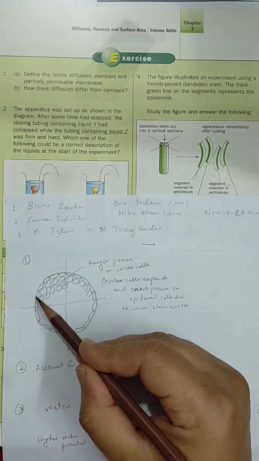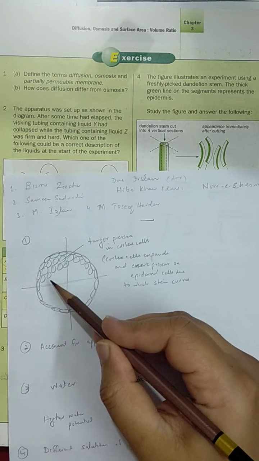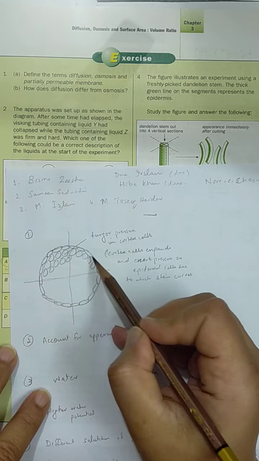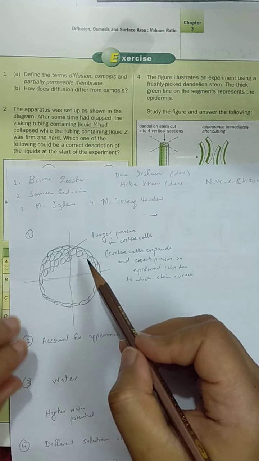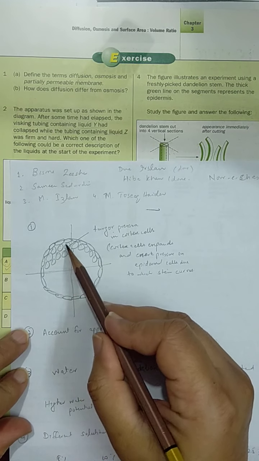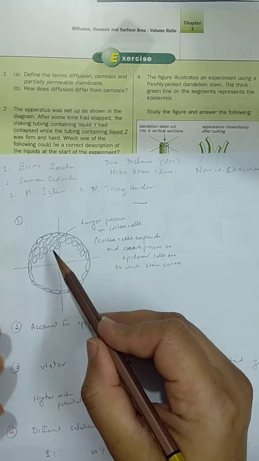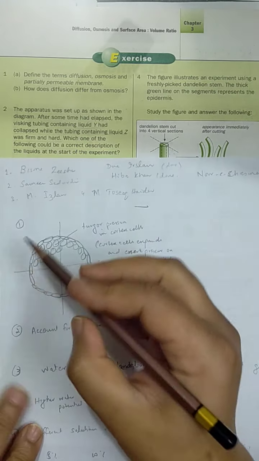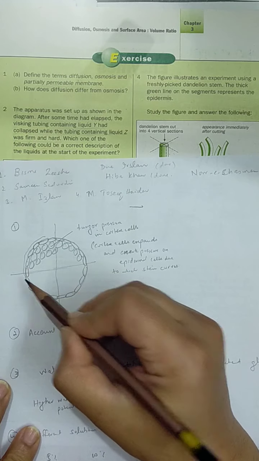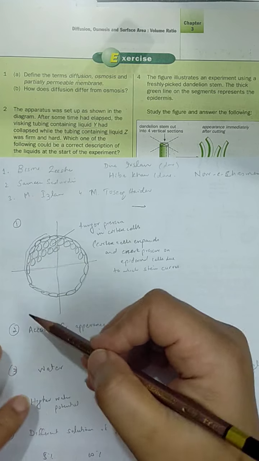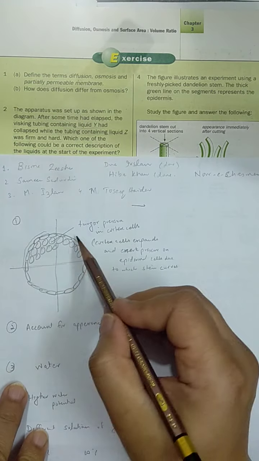Its reason is that if we observe the internal structure of the stem, the outermost layer is called epidermis. The cells of the epidermis are normally tightly packed and they are holding the inner cells. These internal cells are called cortex cells. So they are preventing it from overextension. On its outer side the cuticle is also present, so it is also preventing water loss. So it is preventing the internal cells from overextending.